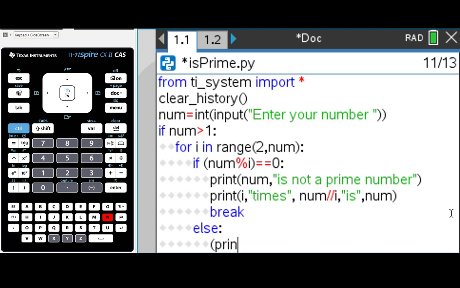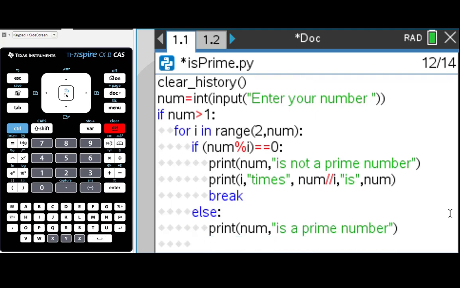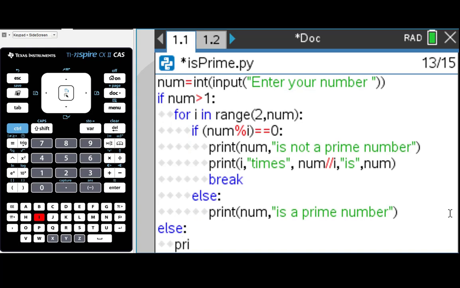Otherwise, we go on to say print that the number is actually a prime number. So the number is a prime number. So i over here is going to start with 2, then move on to 3, move on to 4. I can optimize it by actually putting a different number there, which should be half. But I think this is the easiest code. So we'll just work with this.